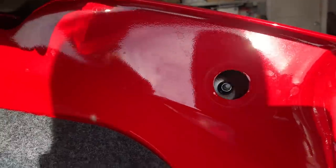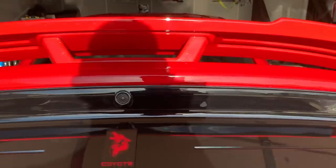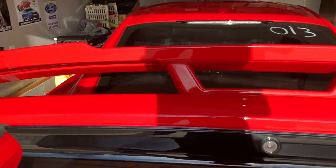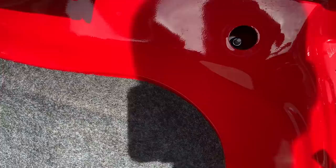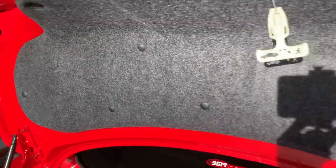And then that reveals a bolt there and a bolt there. Now, before we do that, I will say that if you are spoilerless, you will have to drill. I will not have to, thankfully, but it should all mount up in the factory location here. Things off, we have a 10 millimeter, and you're going to go in through the sides there, loosen that side up, and then we're going to move forward.